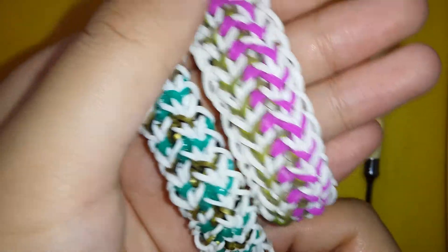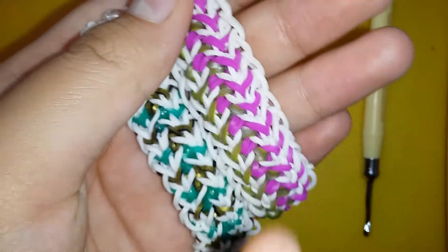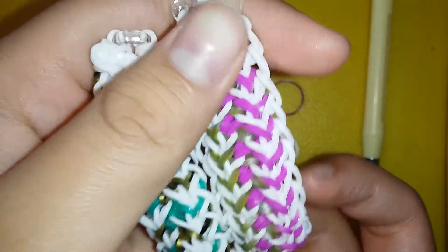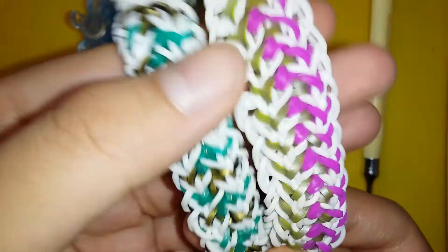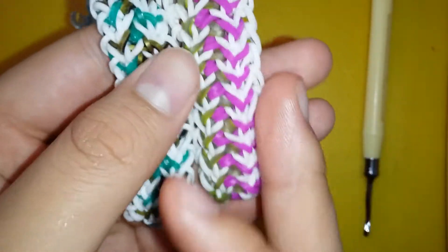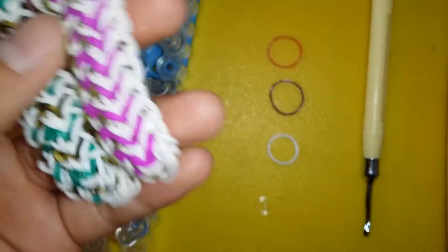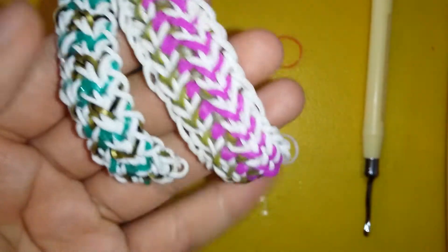Today I'm gonna be showing you how to make this bracelet. It's a very simple and unique design — a hook and loom design. It's very similar to the Floresa but different in its own way. These two bracelets are actually the same except for when you make the borders. I'm gonna explain how to make both of them, but this one is harder and this one is easier in the border process.